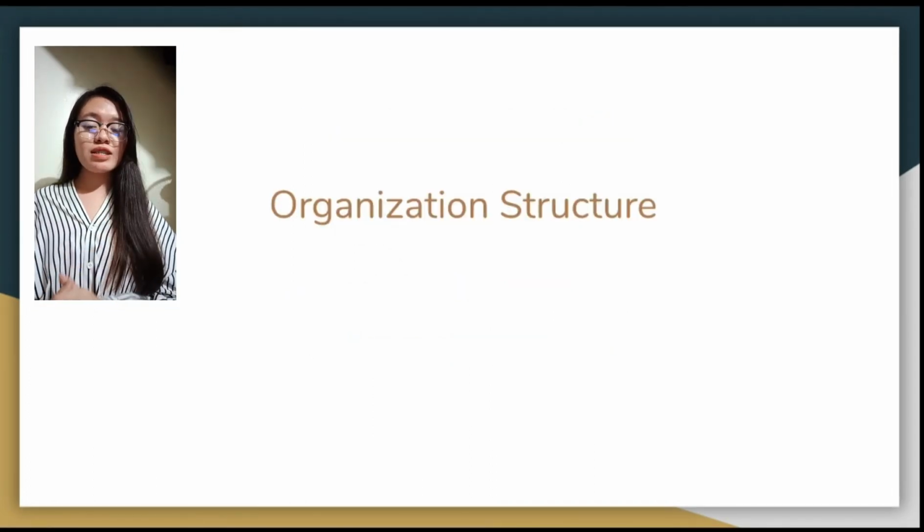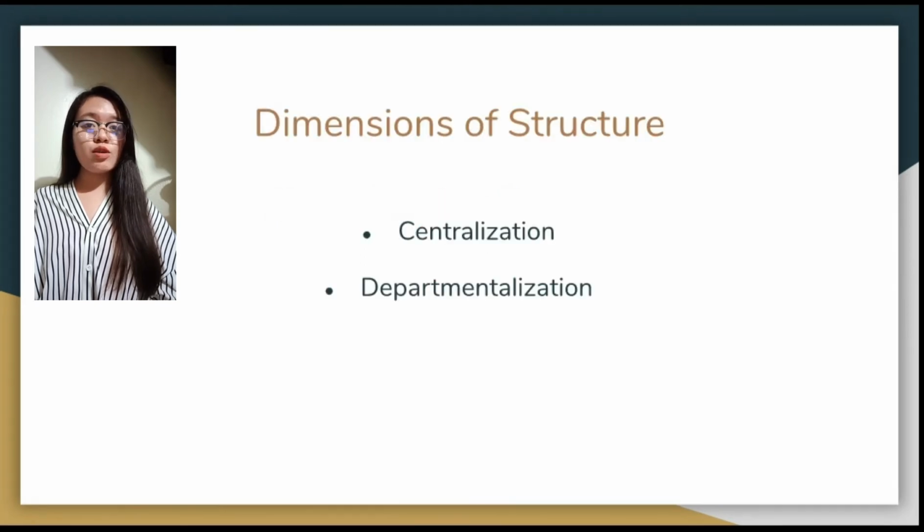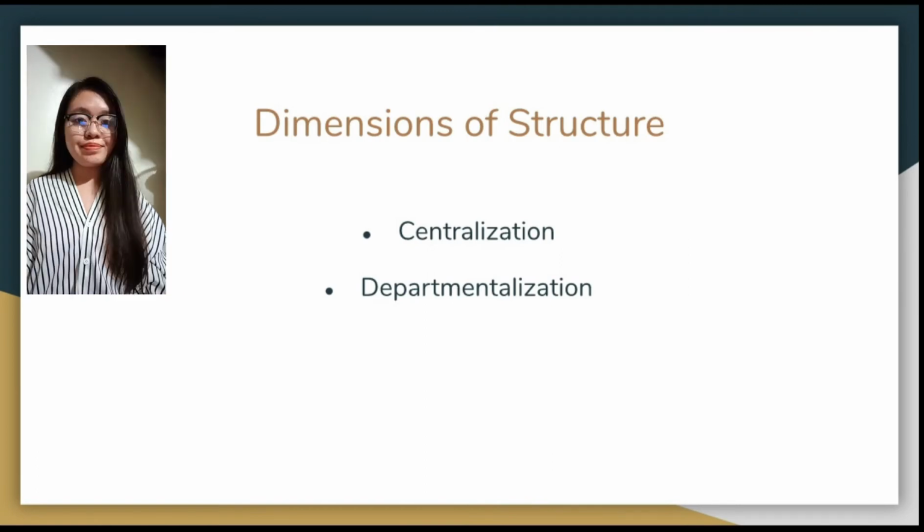Now that we have discussed workflow analysis, let's talk about organization structure. This provides an illustration of an organizational chart to show the relationships and function of the people in the organization. Having this overview will help the organization run the process of creating the output smoothly. So there are two critical dimensions of organization structure.